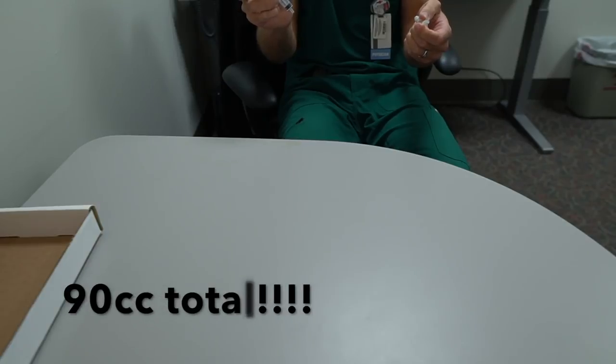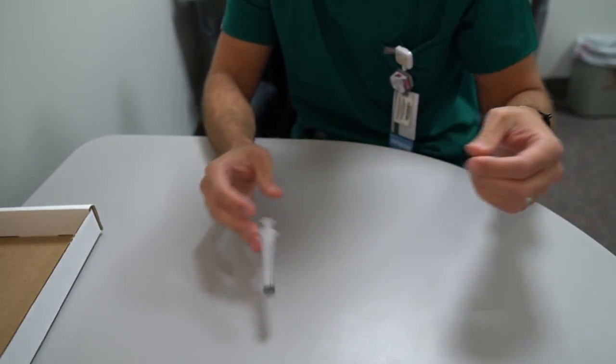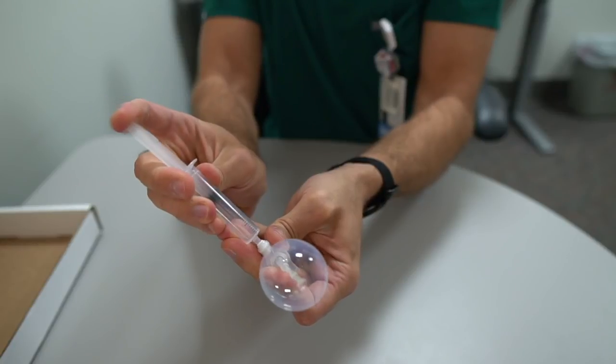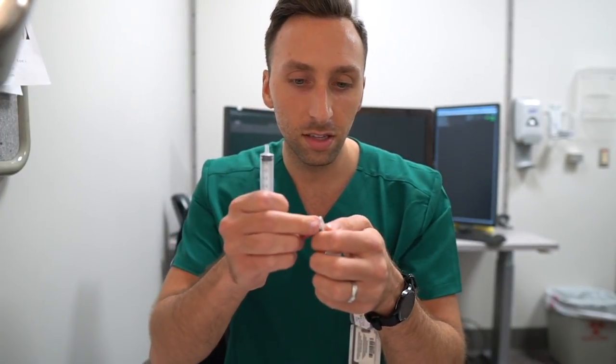Jesus. Holy, that literally scared the crap out of me. Whew. All right, so that literally scared the hell out of me. I probably won't do that again, but this thing is ruptured now. My eardrum is blown out, so that's good.